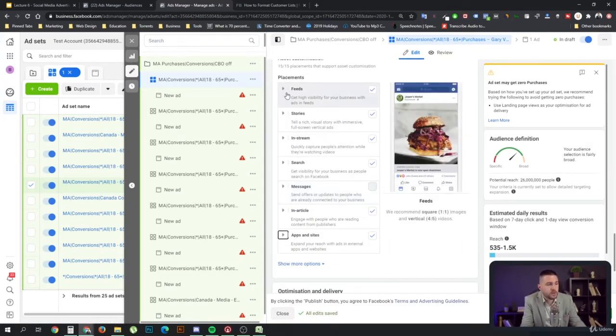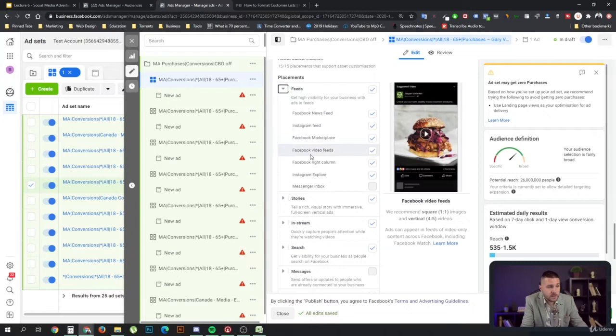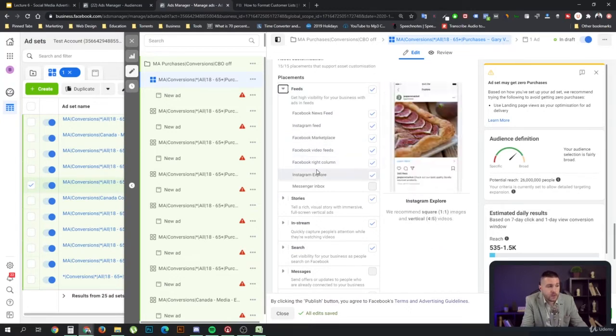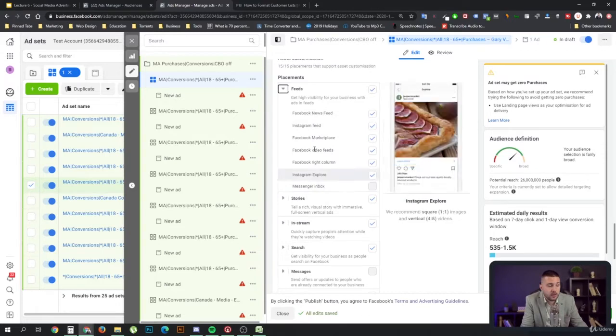Those are the categories. They are also subject to change. So let's start with the feeds. We have the Facebook newsfeed, the Instagram feed, the Facebook Marketplace, Facebook video feeds, Facebook right column, Instagram Explore, and the Messenger inbox, right? Those are these placements.